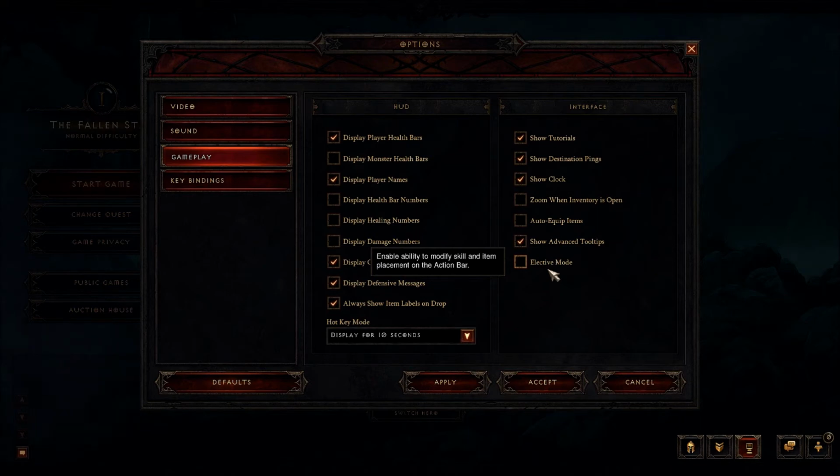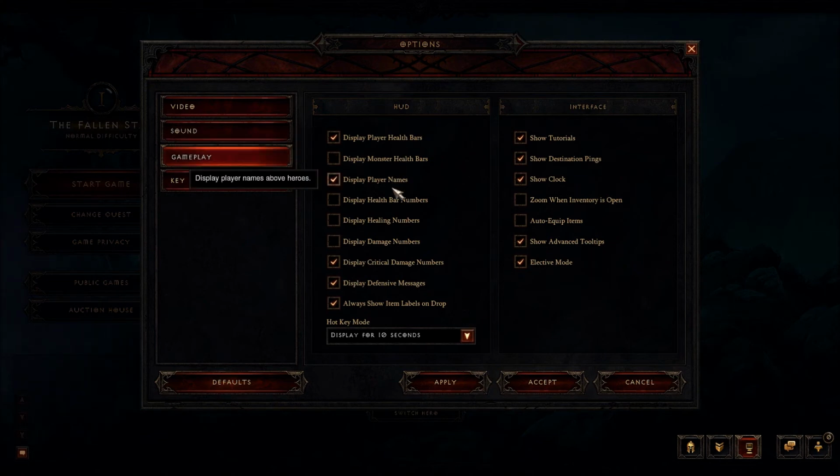And so a lot of people are probably going to use elective mode. I don't really like the whole concept of what they're doing here with the boxing in and having to opt out to use elective mode, and so I think that they'll probably have to reiterate on this to improve it. But right now, if you want to be able to choose whatever skills you want, you have to choose elective mode.